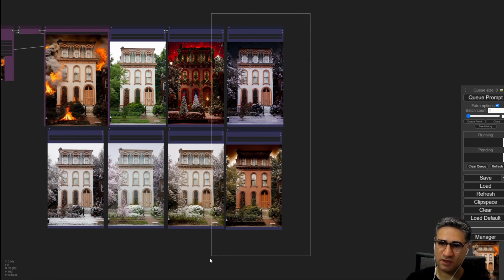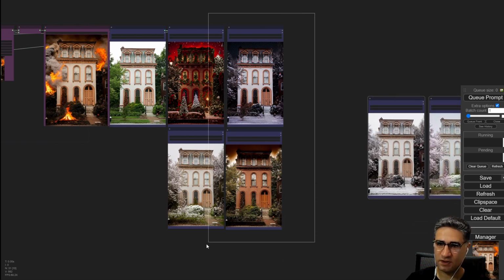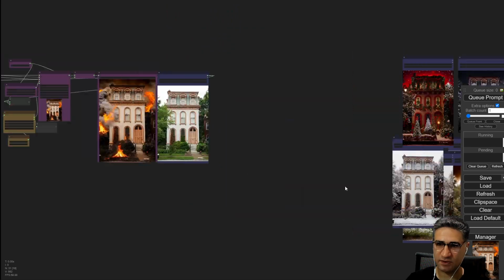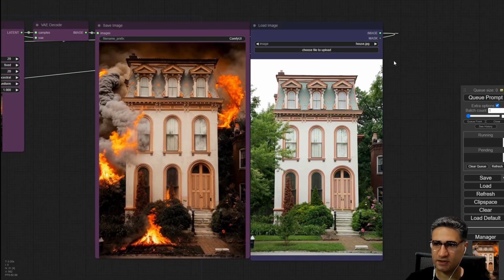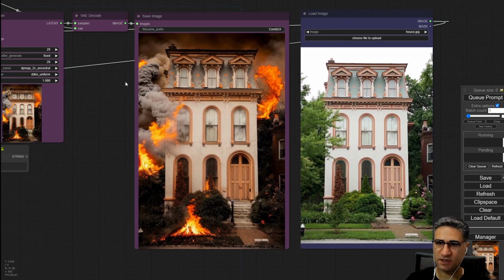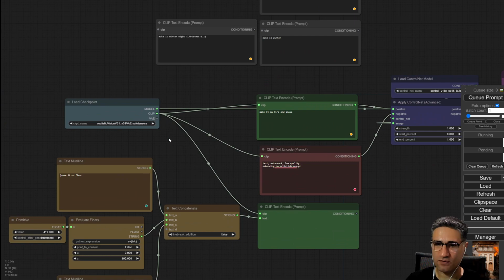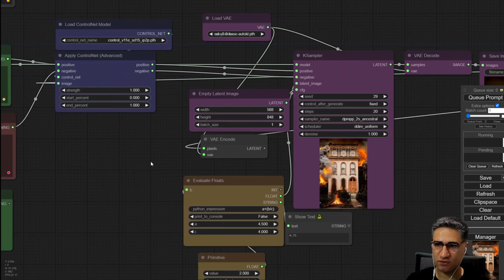Okay, so let me move this image here. Okay, because they are my samples, and this is my reference image and this is my saved image. Okay, and this is my workflow for loading the control net.